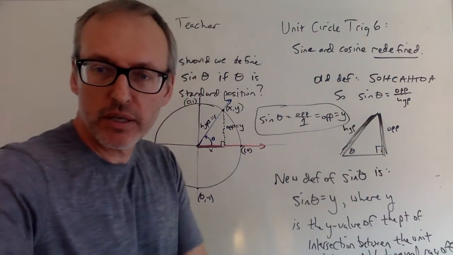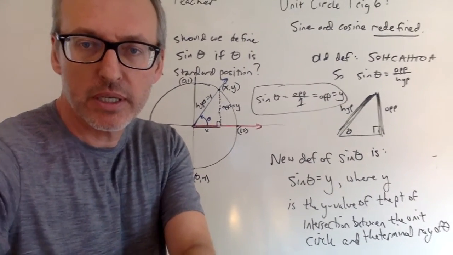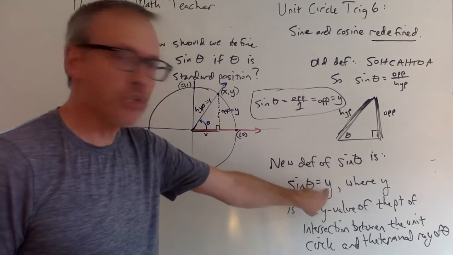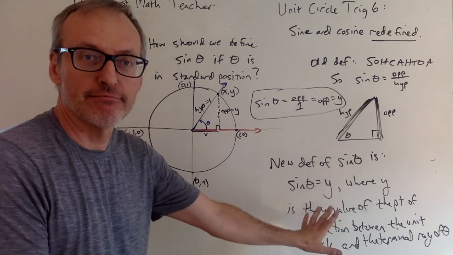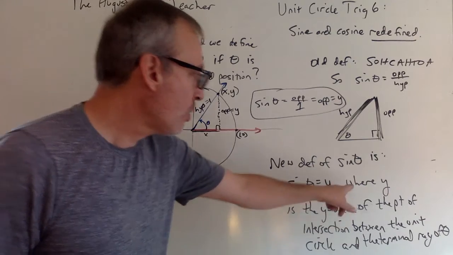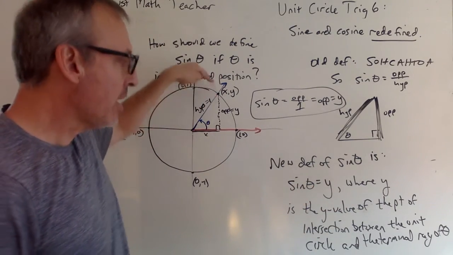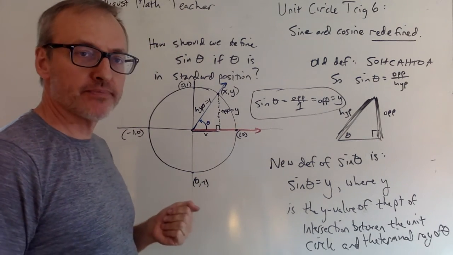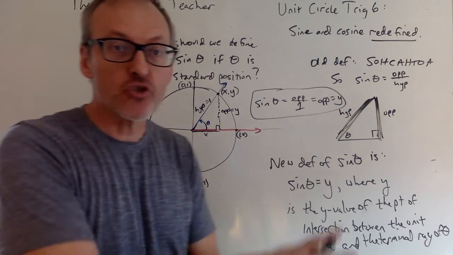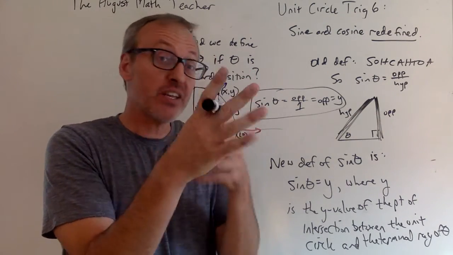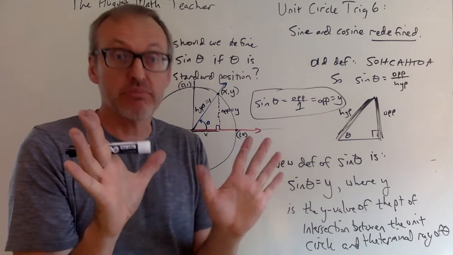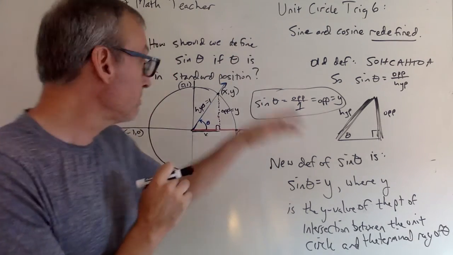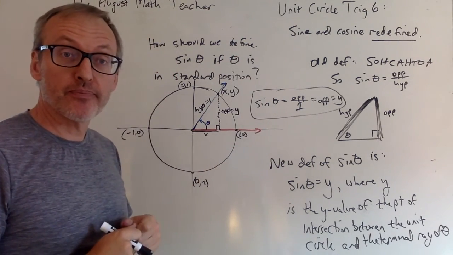I hope you can get all of that in there. Probably not, but I'll just lower it down a little bit. The new definition is that the sine of theta is just equal to y. Like, that's it. But then I have to explain what I mean by y. Where y is the y value of the point of intersection between the unit circle and the terminal ray of theta. All you have to do to find the sine of theta is draw the angle in standard position, figure out by some method, I mean, this could be hard, but pretend it isn't, where the ordered pair is, where the terminal ray hits the unit circle, and the sine of theta is the y value.